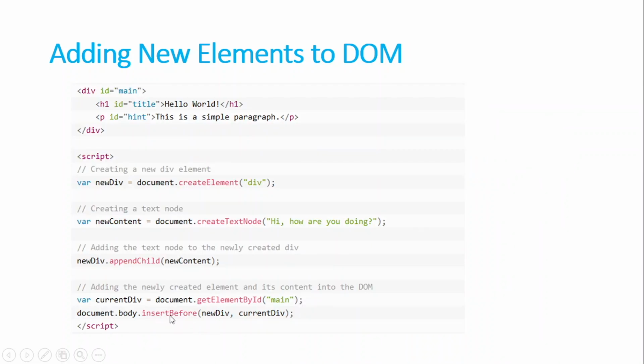Similarly, we can use insertBefore just like we did appendChild here. We're using insertBefore instead of that. So that is the only change. You can see that this will be added at the start, before this heading 1. If you use appendChild, then it will come at the end after the other children.